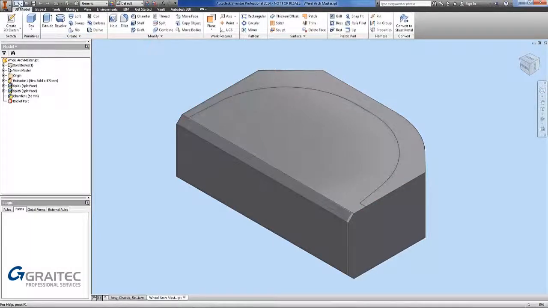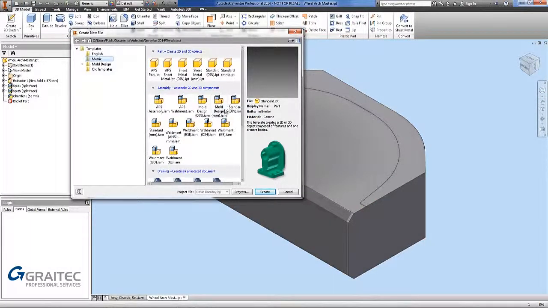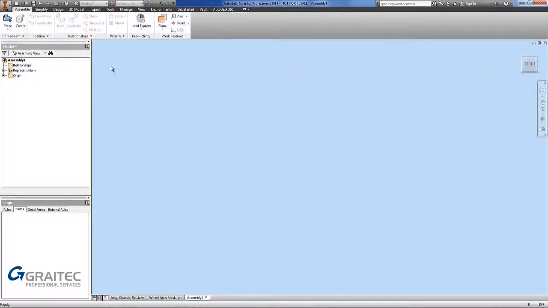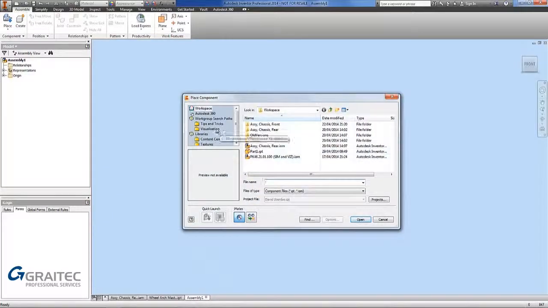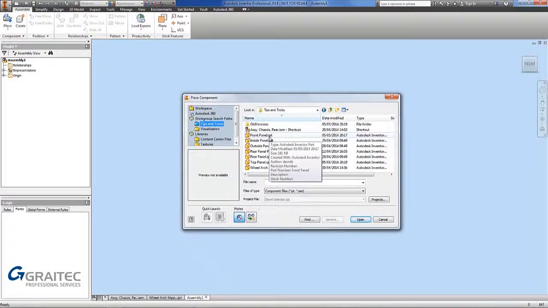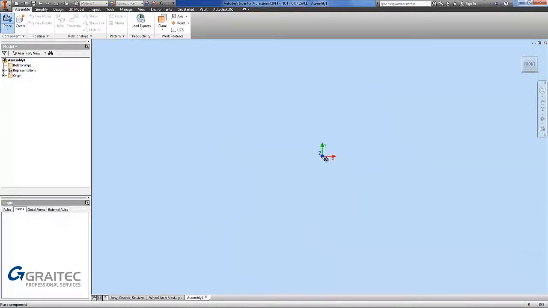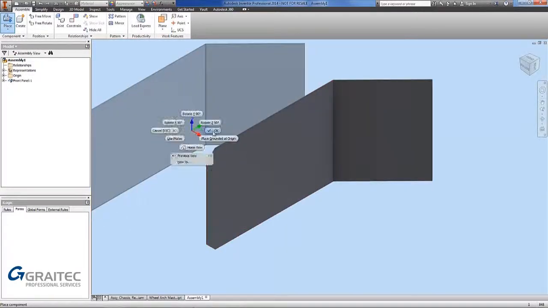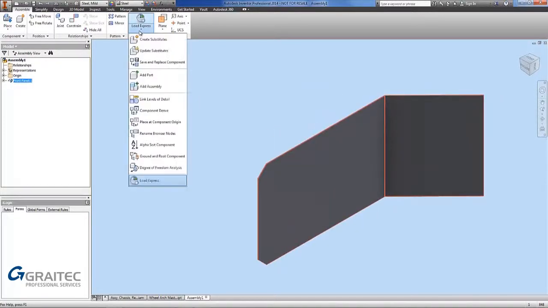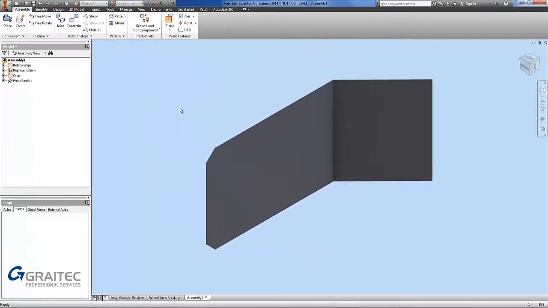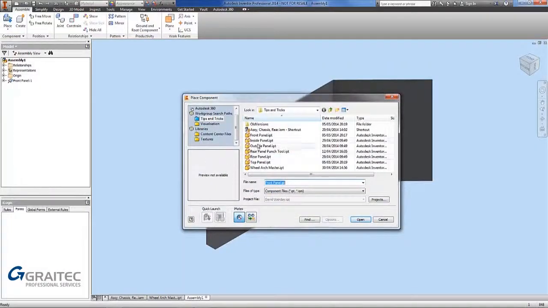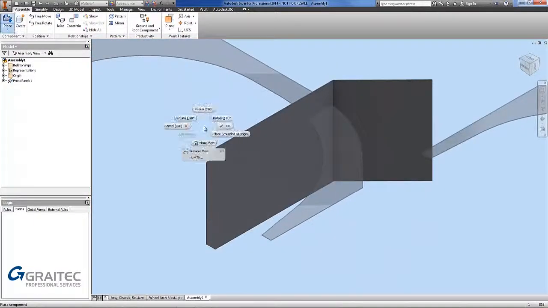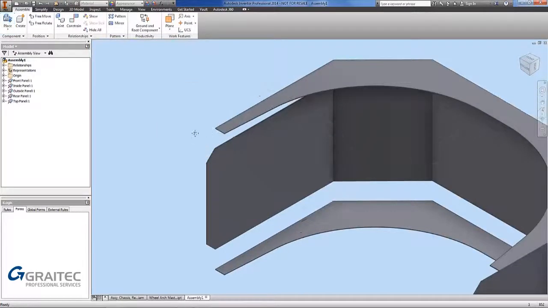What I can do now is create a new assembly. So go in here, find my standard assembly, go create, I can start placing my components. So I find my front panel, I can place it in there. I should right click and place grounded at origin, but if I accidentally place it and it's not grounded, I can use my productivity tools, find ground and root components, and ground the component in place. All I need to do now is bring in the rest of my components which I've already created. Remember, right click, ground at origin plane, go OK.